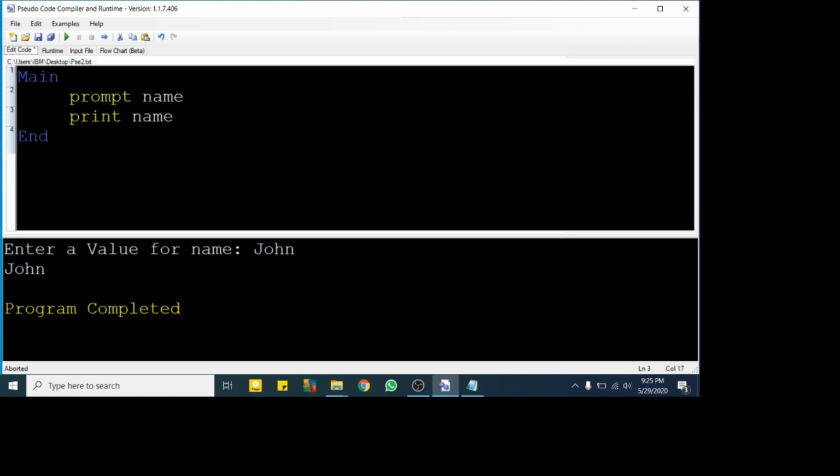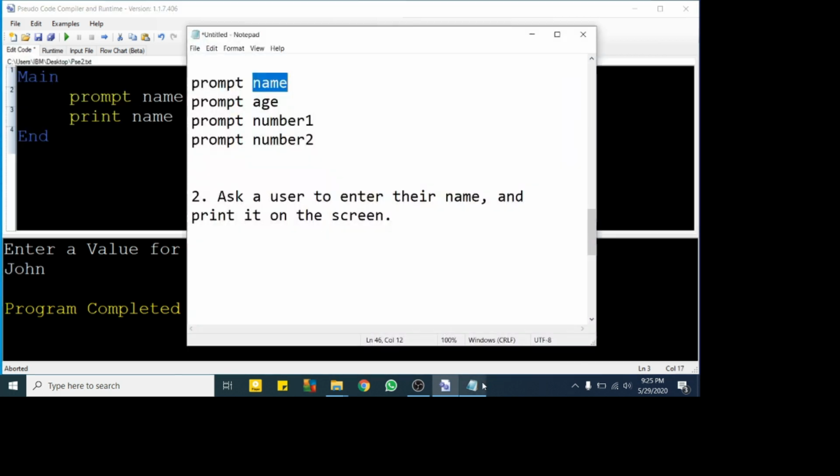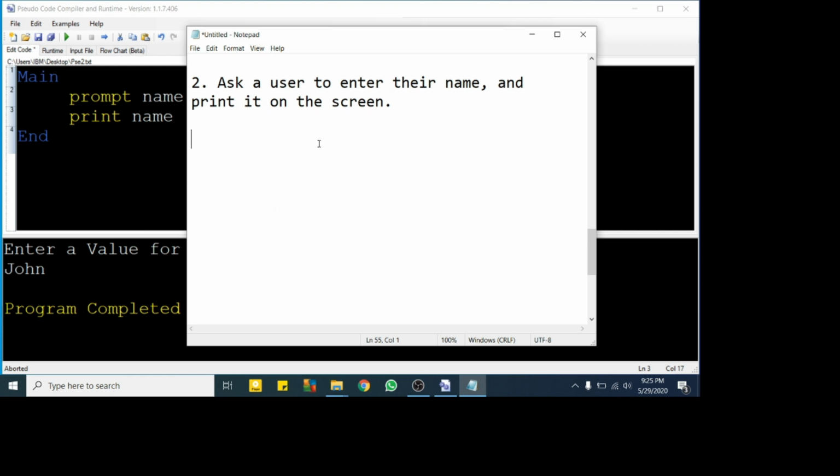If you want to modify your answer, let's say you want to print your answer like this: My name is, and then you are going to print whatever name the user is entering, right? You are going to format your answer a little bit. If you want to do it like this, now can you see, my name is, is this going to change with the time? No, right?